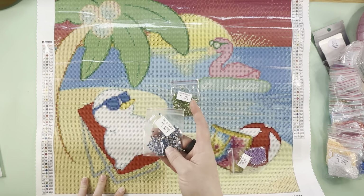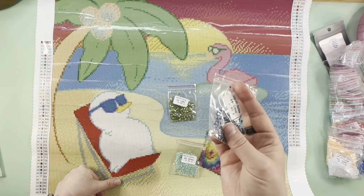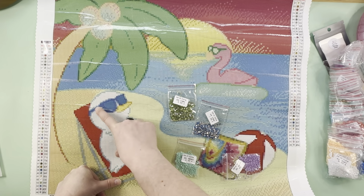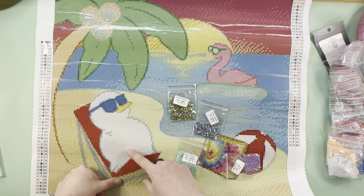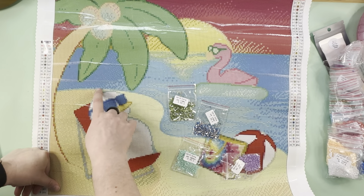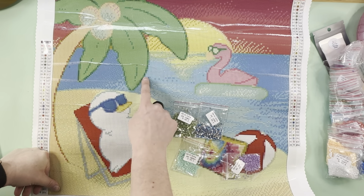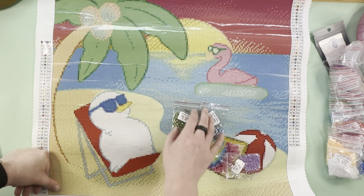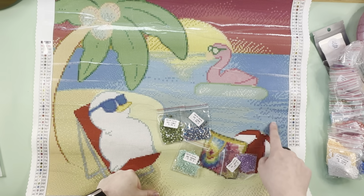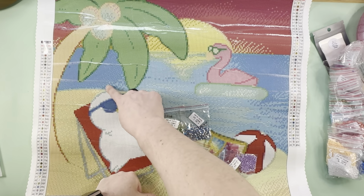I love that. And then we have our Crystal 996 for the water. I would assume this is gonna be in the water. So our Crystal 996 is a K symbol, and that we're gonna have on some of our, along the top edge of our glasses on our little melty snowman. You can see he's melting in the sun. So you're gonna have some of that right there. And then we also have it on the edge of where this dark blue symbol and this lighter blue symbol meet. You're gonna have the crystal right there. Also right in here, this darker splashes right there is crystal. And then the same thing over here, these darker splotches right here are the blue crystal as well. So those are Crystal 996, Crystal 996, and then this interfacing right here is Crystal 996.